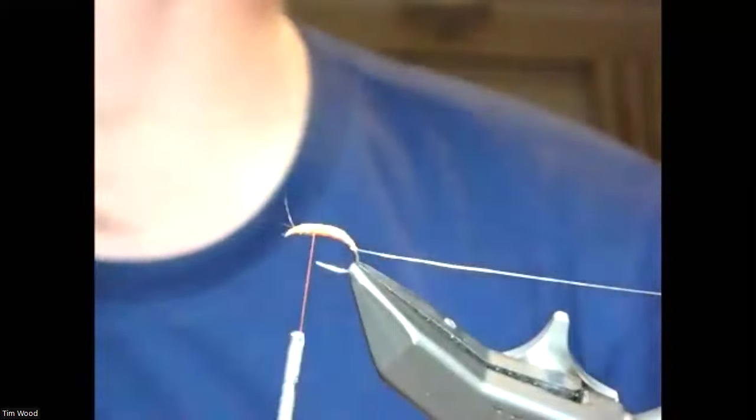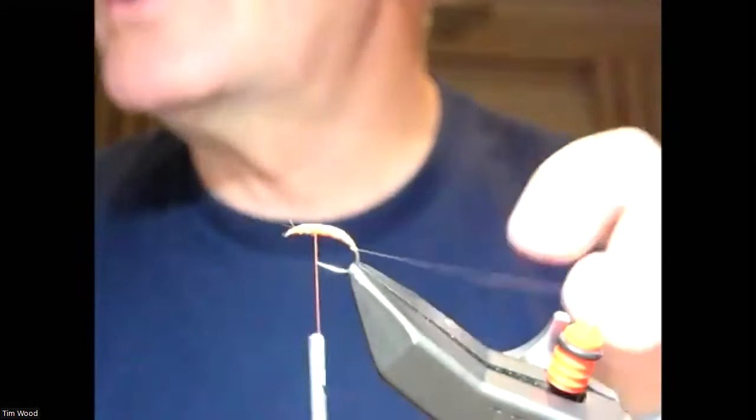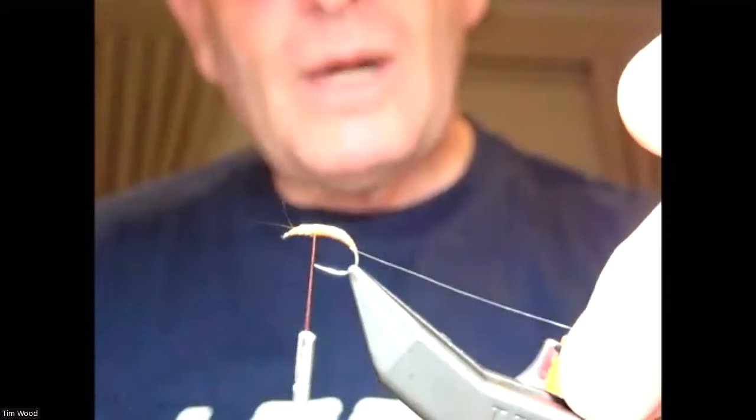Has anybody seen my little gadget? If I put that there, look, my little gadget that I had from Veniard's, and it's just to hold you. It's a little magnet with a little vein. It's a lovely little thing.